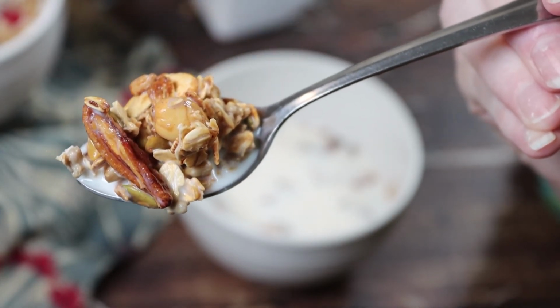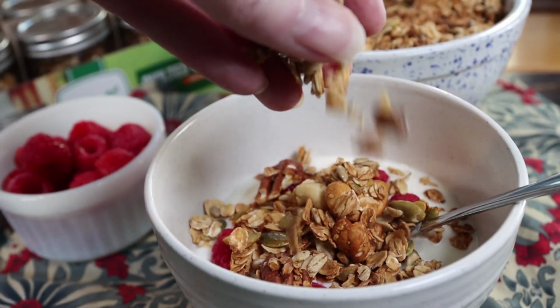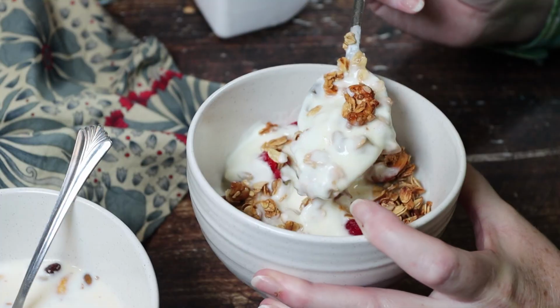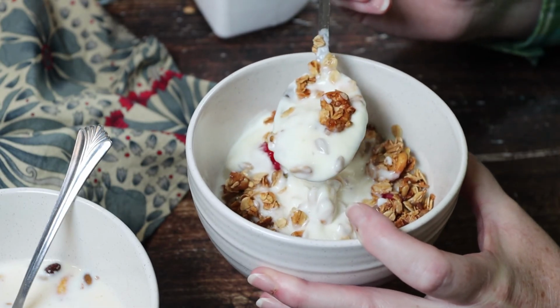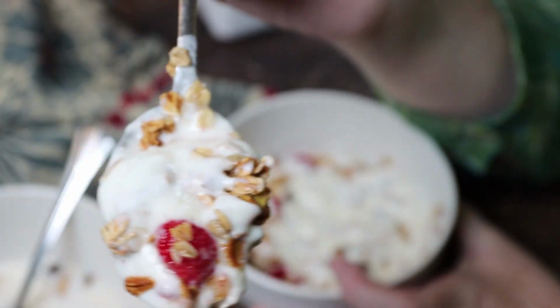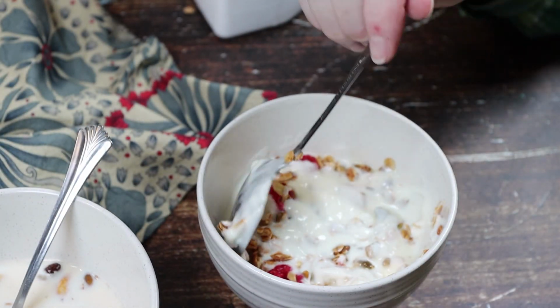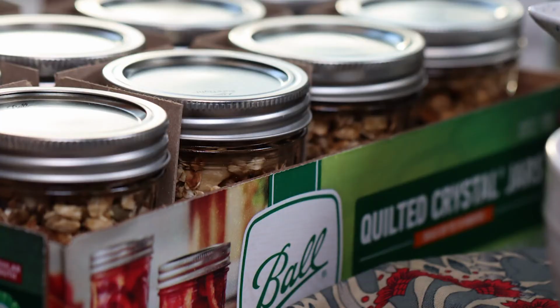And the great thing about granola is it's versatile. It also tastes great with fruit and yogurt. And really, this was a perfect combination with yogurt and raspberries or whatever fruit you like. So whether you're packing up jars of granola for loved ones or enjoying this at home, this is a super easy recipe that makes a fantastic granola. And you can always cut costs by adding just 2 types of nuts. I've got some great suggestions on my blog post.